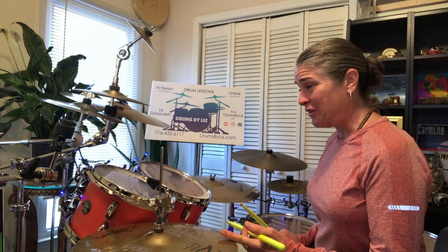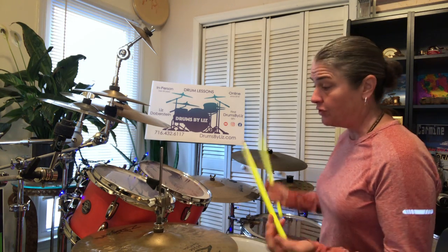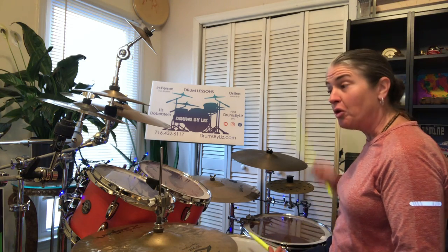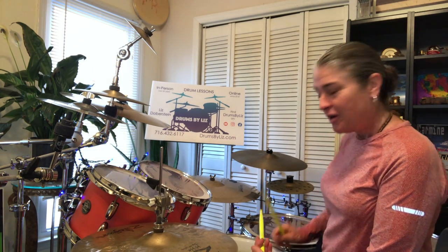Another lesson — or maybe I'll give you a little insight right now: if I went to the 'and' here, that hi-hat should be open too. Kind of a big jump for that right hand, but you could get there if you wanted to. If you're a little bit more mindful, maybe you could go four, E, or maybe four E, and get the left hip there also. All those possibilities to challenge yourself — take that simple idea and try to build it up into a change-up for yourself, bring it up a notch. Keep working hard and keep visiting me — so much to learn all the time.